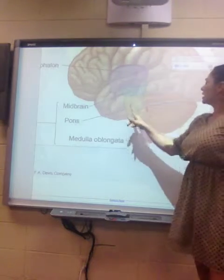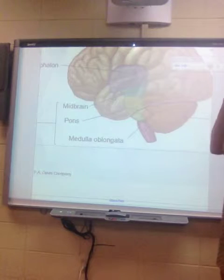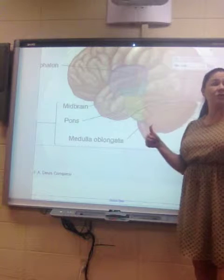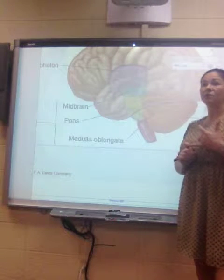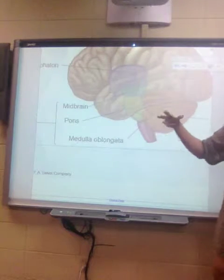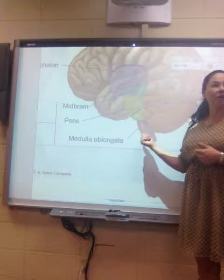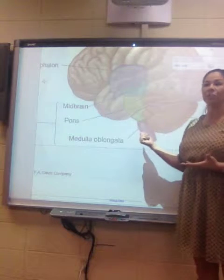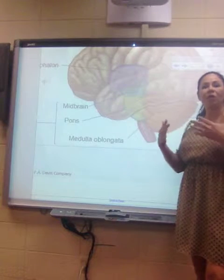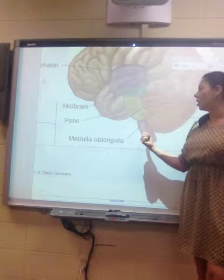Whereas the pons helps with some heart rate and some respiratory things. We'll talk about that in a little bit, but the main one is your medulla oblongata. That's where your cardiac center is, so that's your heart rate, how fast and how often it's going to beat, and then the pons will fine-tune that rhythm and give you that normal sinus rhythm. It also has your respiratory center, which initiates breathing, tells you to breathe, and how fast to breathe. How deep and how rhythmic will come from the pons. But the main one is your medulla oblongata.